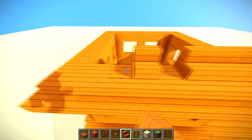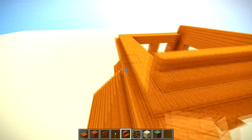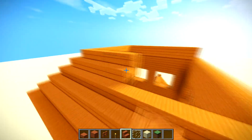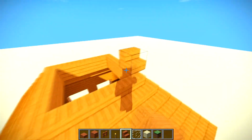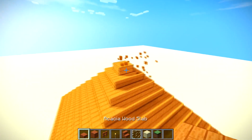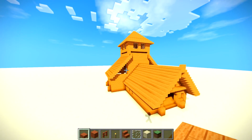So then we go up to the next layer, just keep curling it round like this until we get up to the top. Right, so as you can see, we just get a little acacia on the top, and we've got our nice little roof set there, which is looking quite nice.